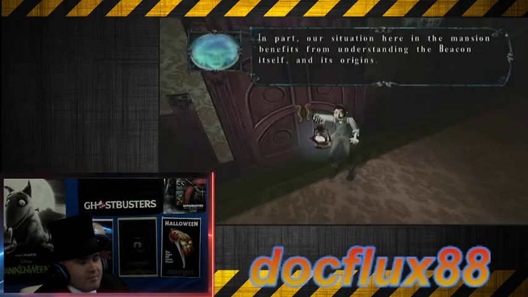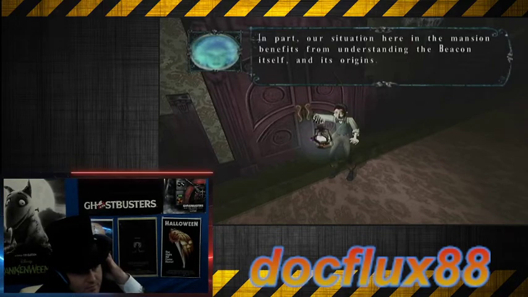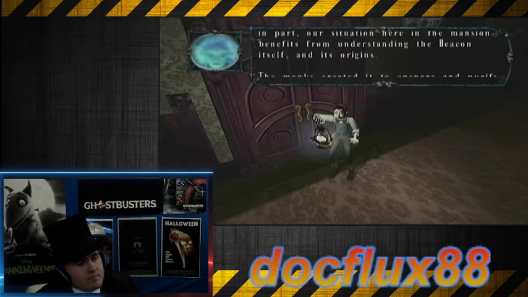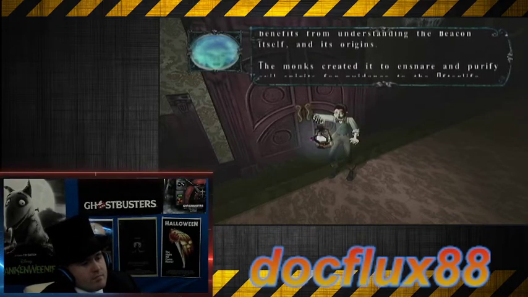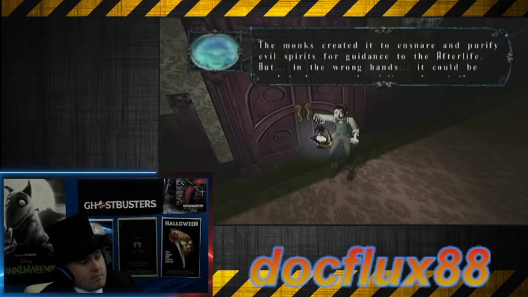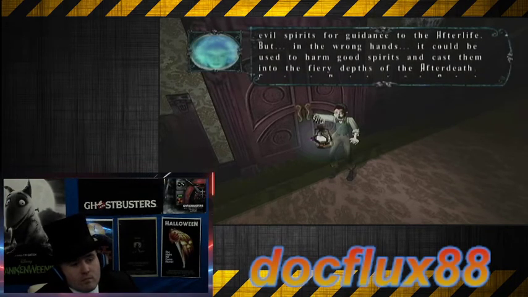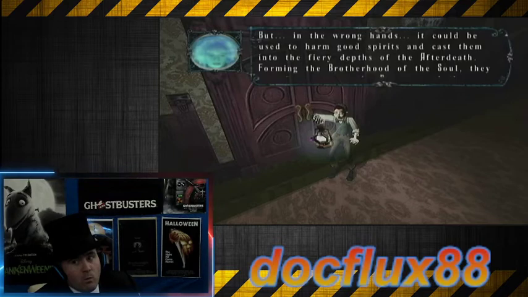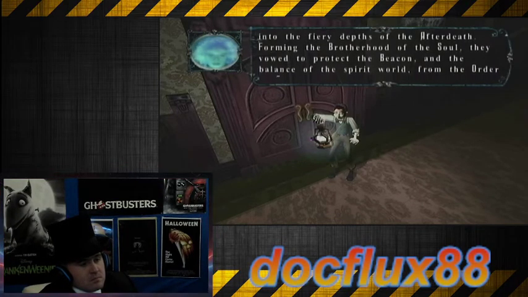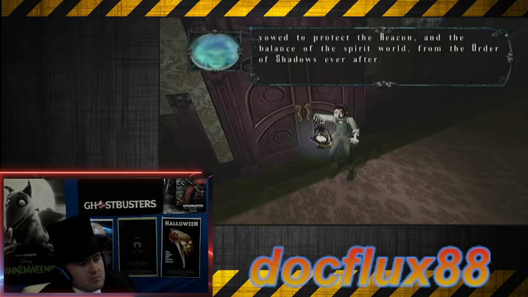In part, our situation here in the mansion benefits from understanding the beacon itself and its origins. The monks created it to ensnare and purify evil spirits for guidance to the afterlife. But in the wrong hands, it could be used to harm good spirits and cast them into the fiery depths of the afterdeath, forming the Brotherhood of the Soul. They vowed to protect the beacon and the balance of the spirit world from the Order of Shadows ever after.